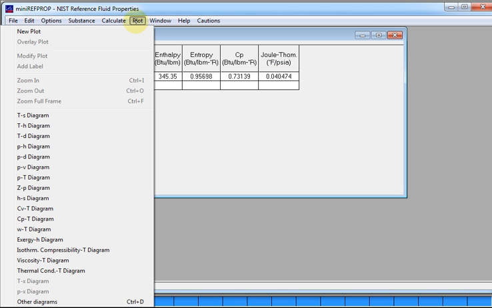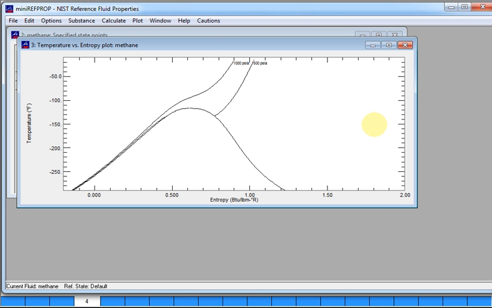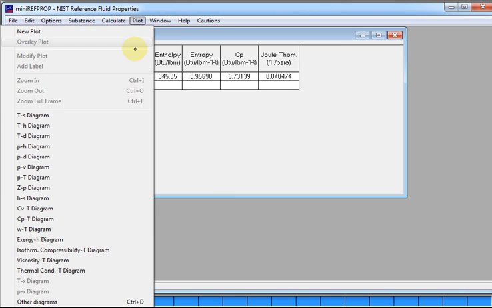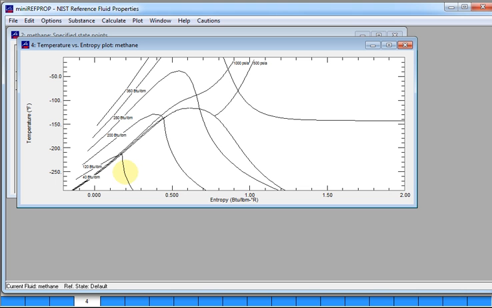Also, you can plot, and there's a lot here. Let's take a look at a temperature-entropy diagram. If I don't click anything and just click OK, there's a plot. And you see that they have the 100 psi. I've pre-worked this, so it has some settings already. This wouldn't be your natural first plot. Let me see if I can go back and unset some things. But let's put on lines of constant enthalpy into the two-phase region, and there you go. This is lines of constant enthalpy going into the two-phase region.